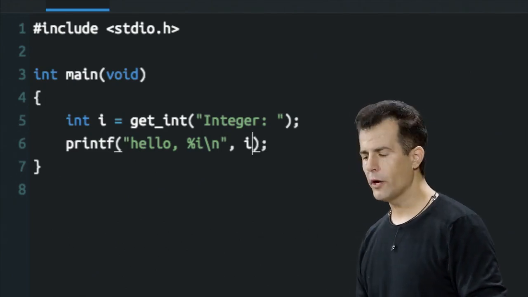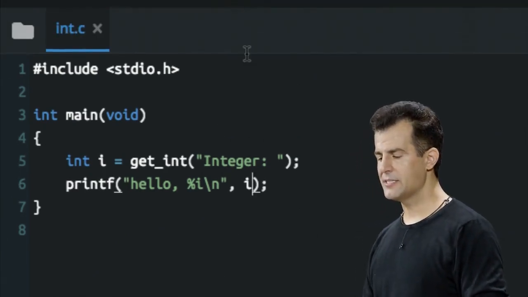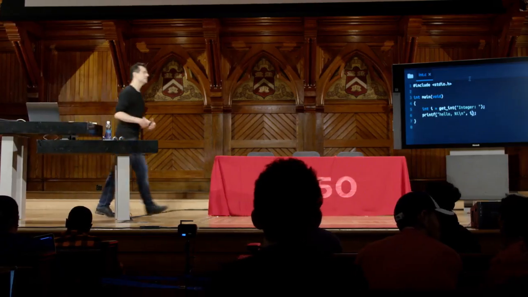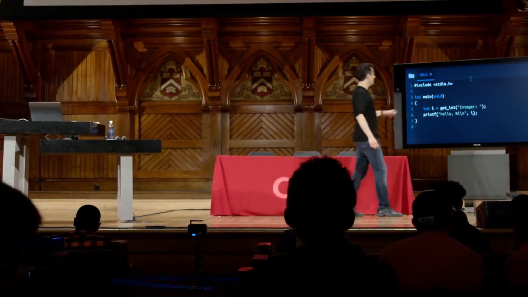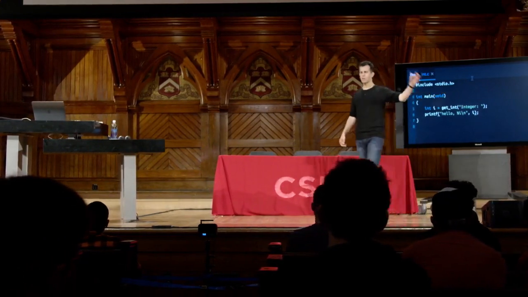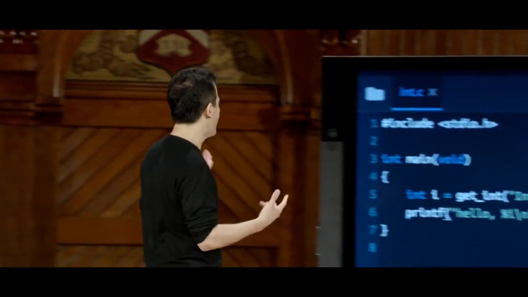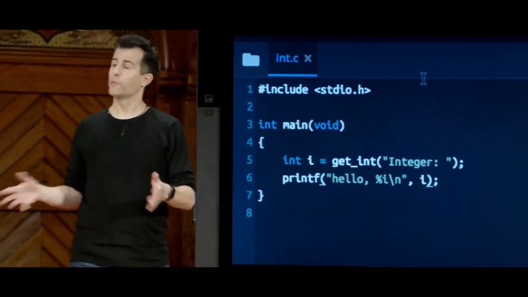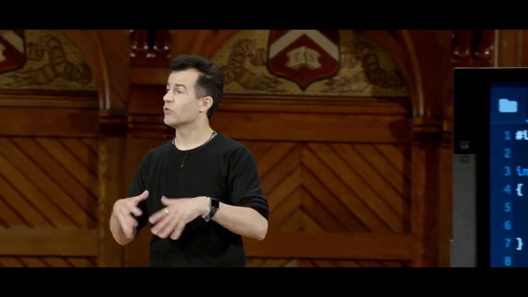But this program isn't quite correct yet. It's in a file called int.c. I've included standard io.h. It's in main. And so what is main? Well, today we're largely going to wave our hands at that. But int main void is perhaps the most cryptic way you can say the equivalent of "when green flag clicked." That's all that does. And we'll come back in the weeks to come as to why it's int, why it's main, why it's void. But for now, humans years ago just decided that when you're writing a program in C and you want to start the program off, you literally have to type int main void with those parentheses, with those curly braces, and it's the equivalent to Scratch's "when green flag clicked."